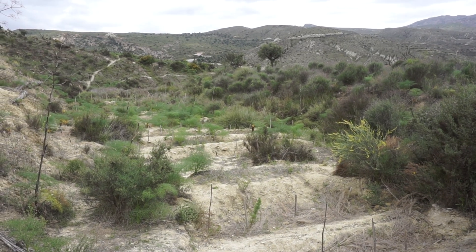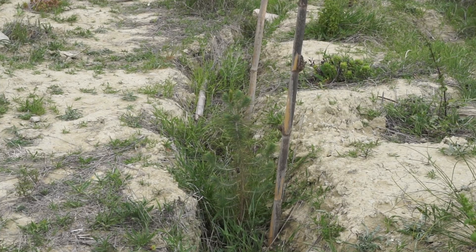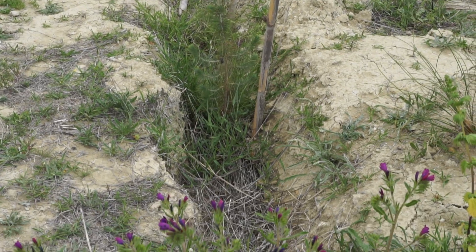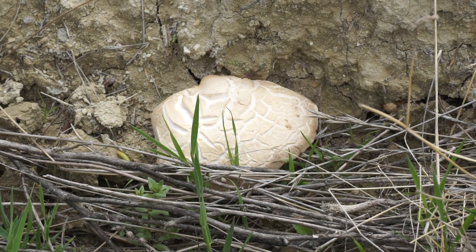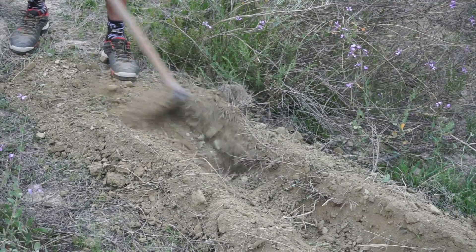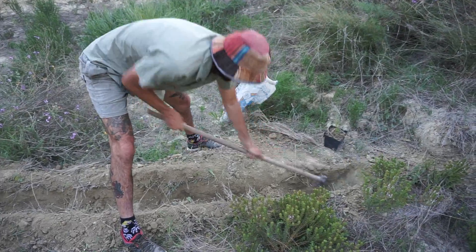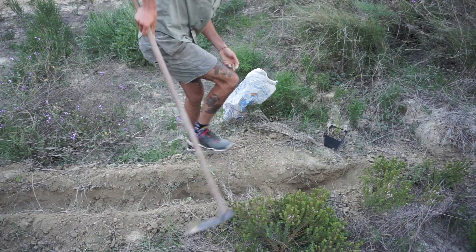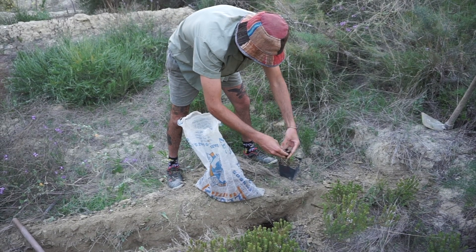One of the other techniques we use here to redirect and harvest runoff is through the use of swales. A swale is just a trench or ditch that's been cut level with the ground to collect water. Any runoff that runs down the slope, instead of being dispersed randomly, is directed into these trenches. This ensures a maximum chance that the plants we plant in the swales will get water, since it's a dry and water-scarce area.